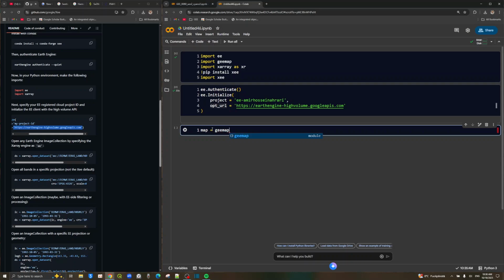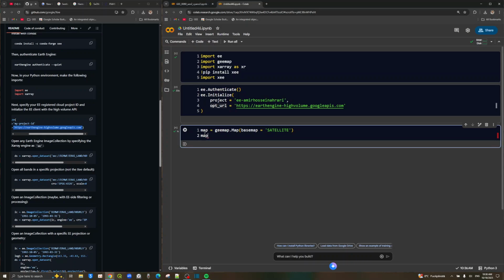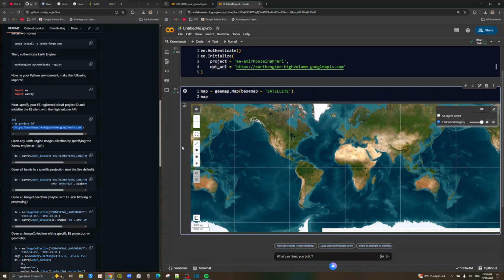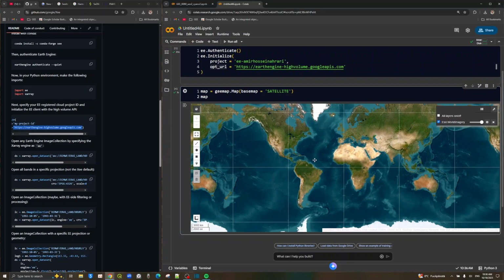From GEE map, let's call the map function with a satellite base map. Run the map again, and here you can see we have a user interface with a satellite background, allowing us to select the region of interest using the drawing tools available here.